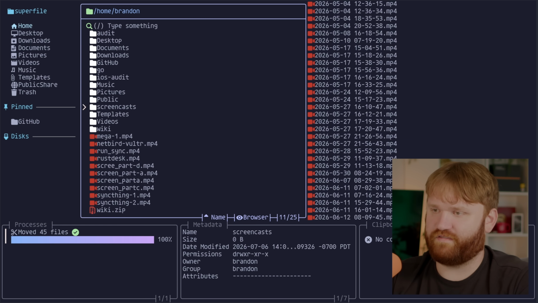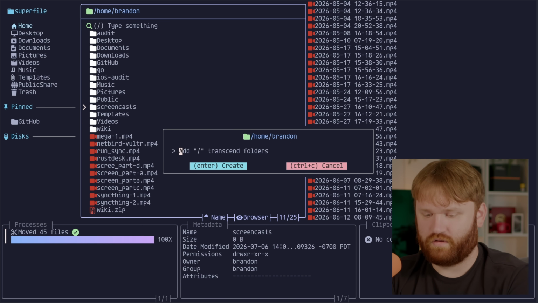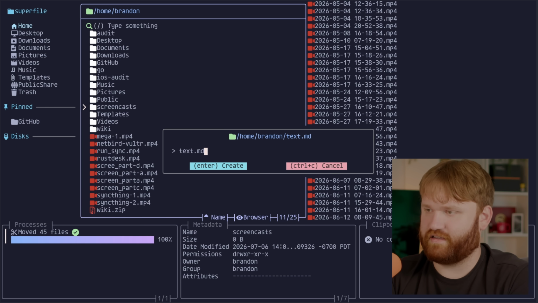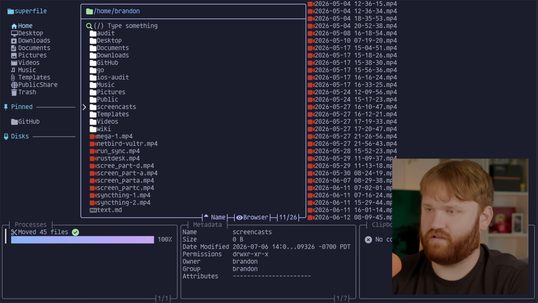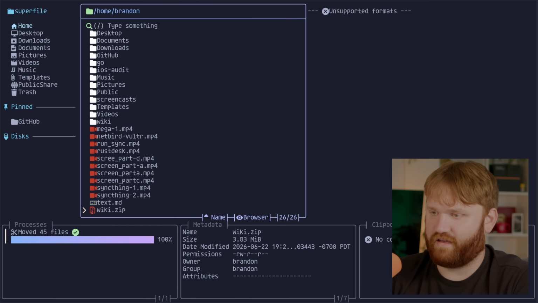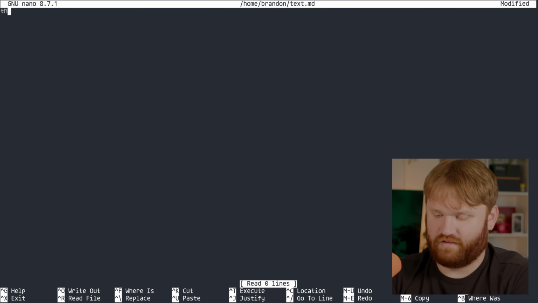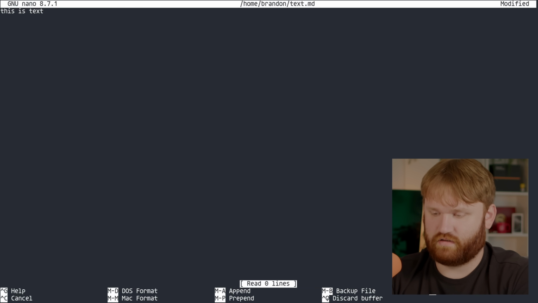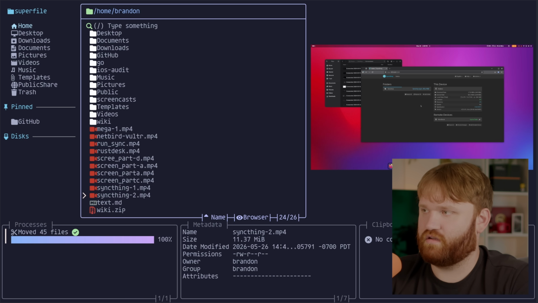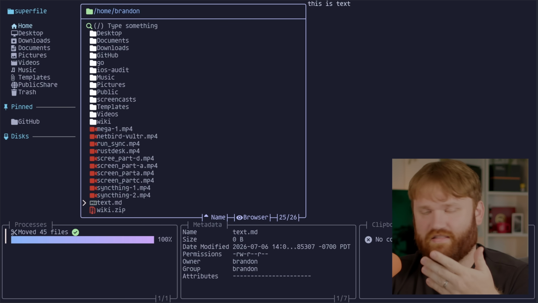Now, kind of same thing if I'm to go back here and let's do Control N for new. And this can be just a text example file, text.markdown. Go on down to that file and I can either hit enter or, like we kind of showed earlier, if I go ahead and hit E, we're in Nano and this is text. Output that, and then if I reload that preview, you could see this is text.